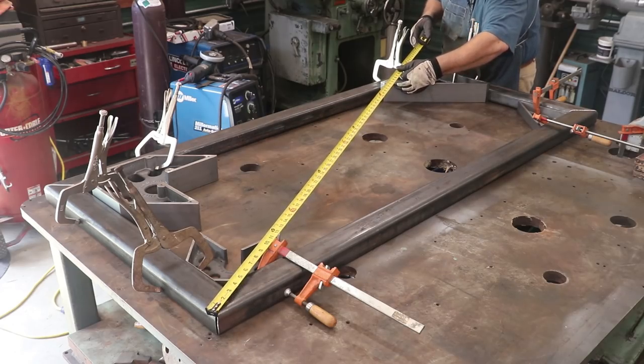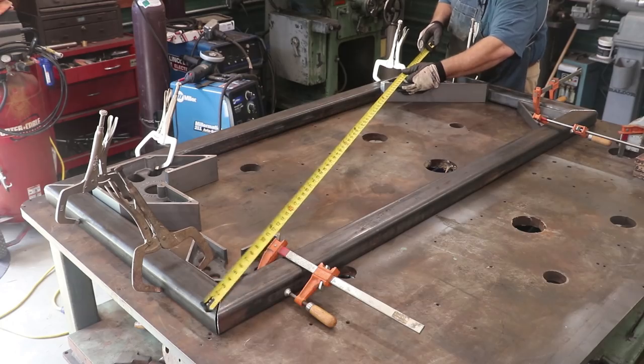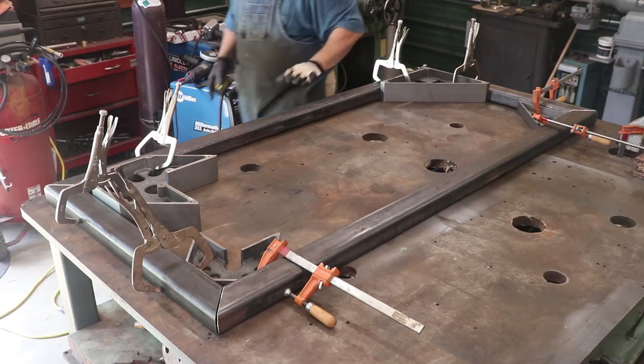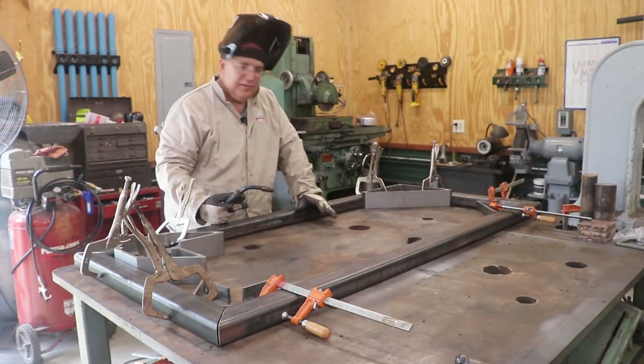That one there, the clamp is just still a little bit in the way, but I think we can work around it here. And we are about 73 7/8. It might be a 16th of an inch under, but this is going to be more than close enough. So we're going to go ahead and tack it in place. I'm happy with that. So we're ready to start tacking this together and welding it.